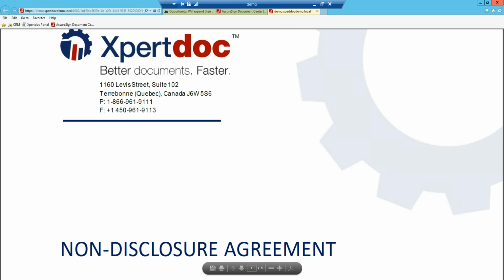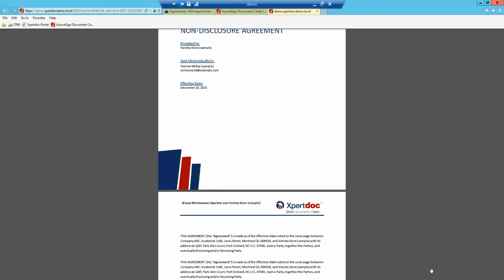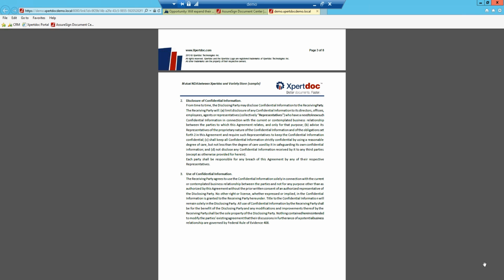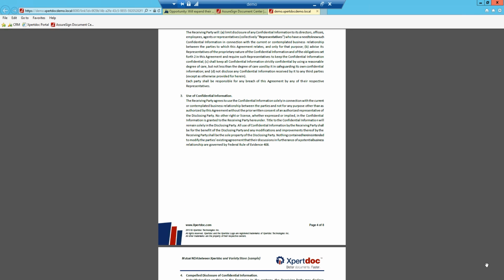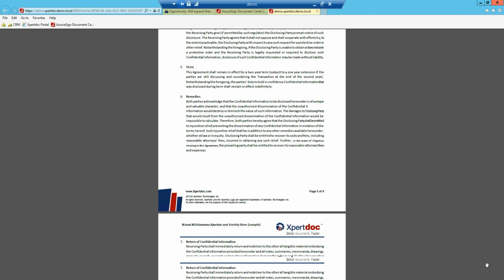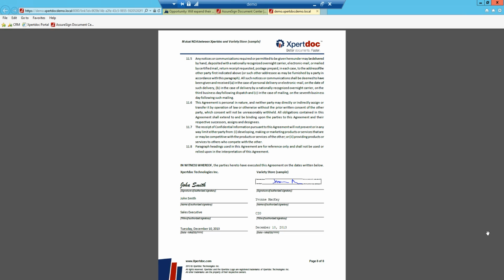And now this is my executed document that the signatory, so the person that I send that to, can download. But now, as the originator of that document, this document can be automatically downloaded and attached to my CRM, either to the note entity of the entity from which it was originated, or to a SharePoint, or there are other options all available. And then if I go to the end of the document, I see that I have my signature here that is embedded. And then even years from now, I'll be able to submit that to the AssureSign platform and have them confirm that, yes, this is the actual NDA that was signed on this day and it has not been tampered with.